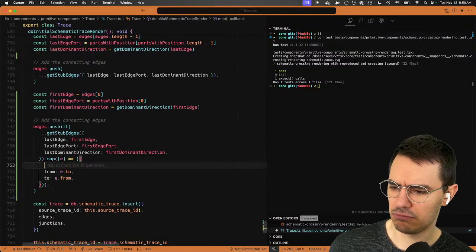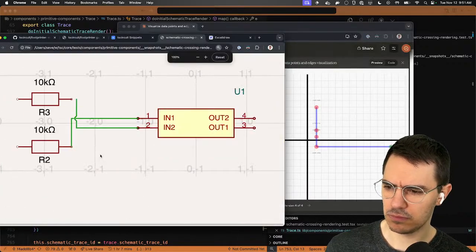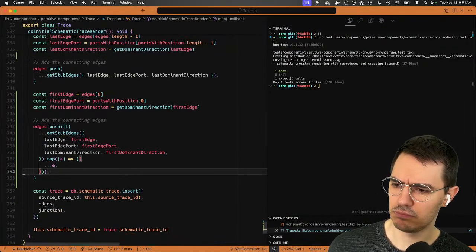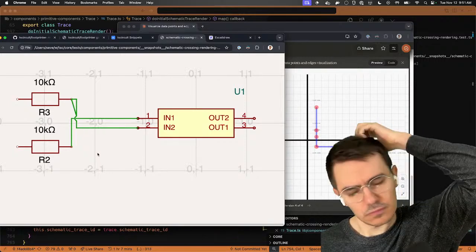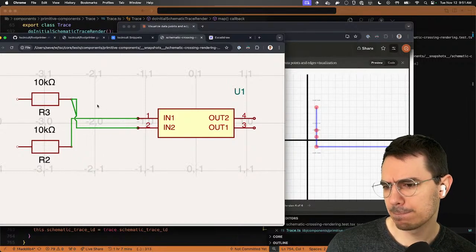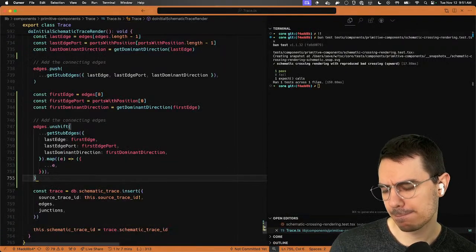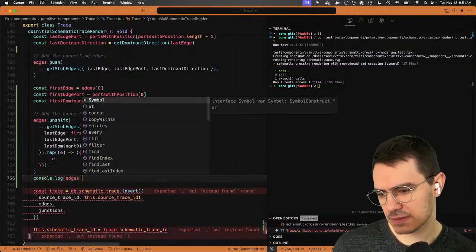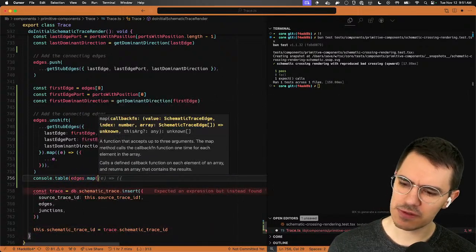Let's log out our edges. So nice thing about Cursor is it usually remembers your deleted code.